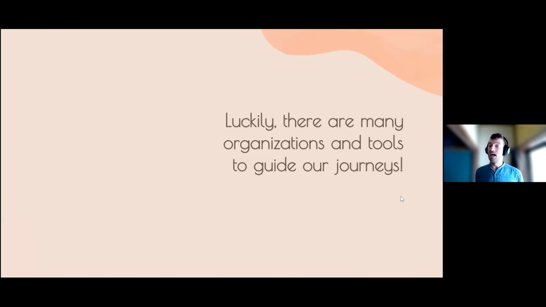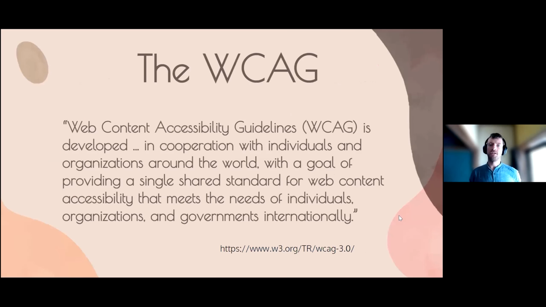Luckily, there's lots of organizations and tools that can help guide our journeys. So we'll talk about one right now. I don't know if you've heard of them, but W3C is an information accessibility organization, and they've come up with something called the WCAG, which is the Web Content Accessibility Guidelines. It's a document that is now in version 3 as of January, I believe. And it's developed in cooperation with individuals and organizations all around the world, with the goal of providing a single shared standard for web content accessibility.